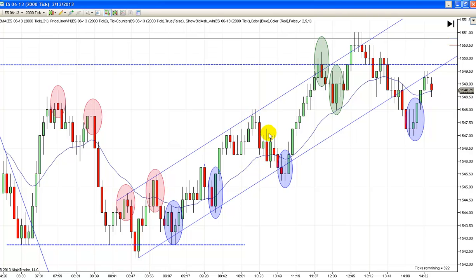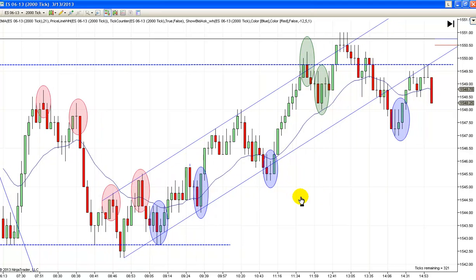You notice that move down, move up, and then we moved down. We never went higher, though, and then a second entry short right there. That one's a little harder to see. Then you come up, you make a new high, so the count's over. There's the first break lower, first entry, then you kind of pull back right here, and then there's a second move lower, second entry. But actually, you're looking for them in the other direction now.